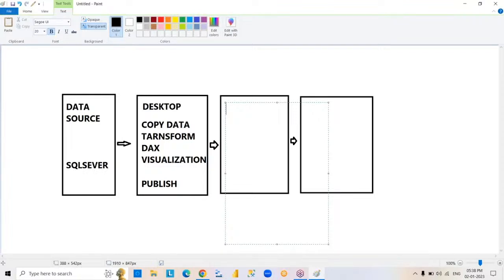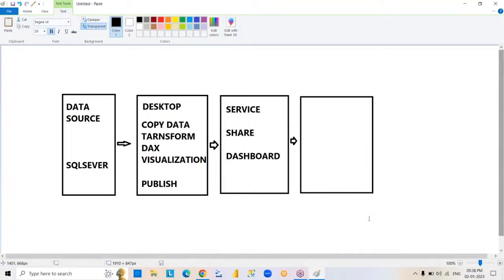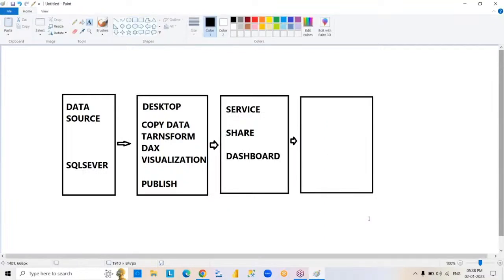So after finishing development, you're going to publish. Your published work is going to be stored in the Power BI service. From Power BI service, we are going to share them to customers. We are even going to create a dashboard in this service environment only.